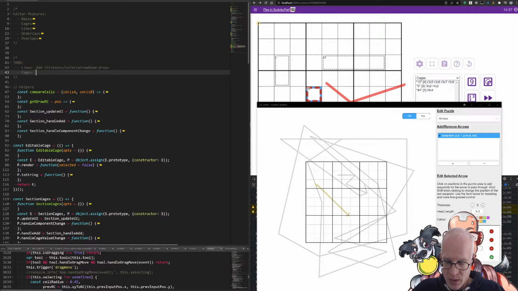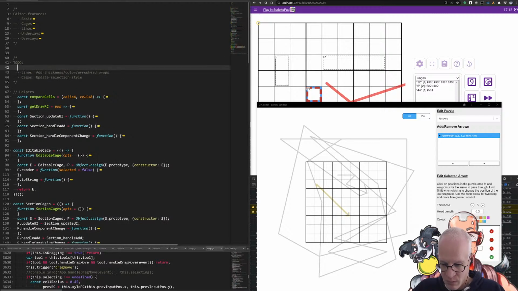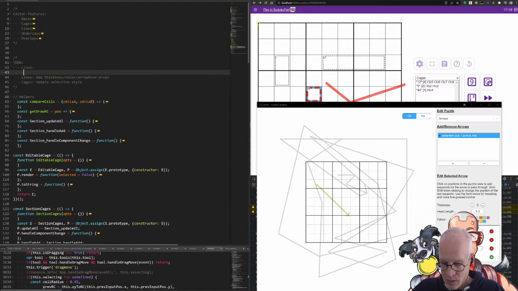Cages, hide selection, update selection style. Lines. That's the more important part. Actually, let's just do this. Edit multiple lines. Separate.